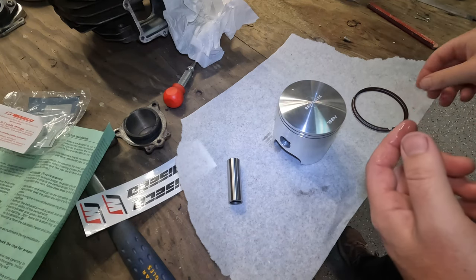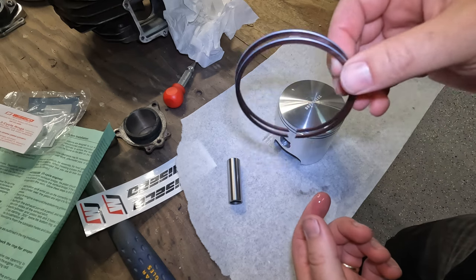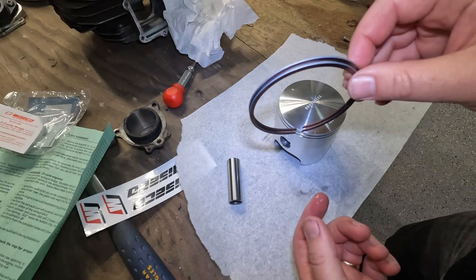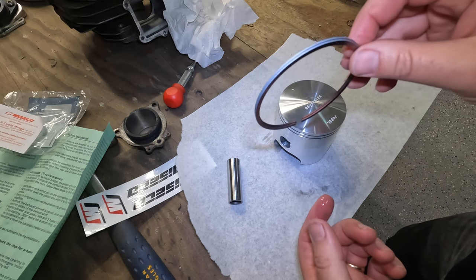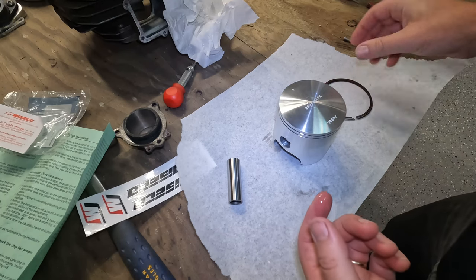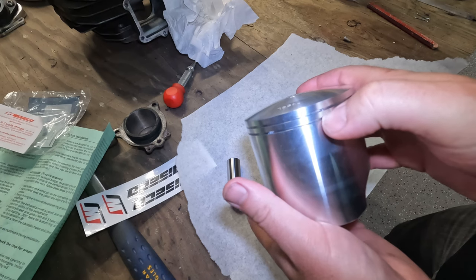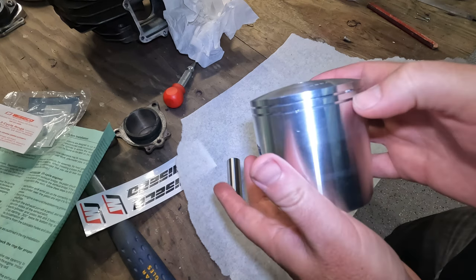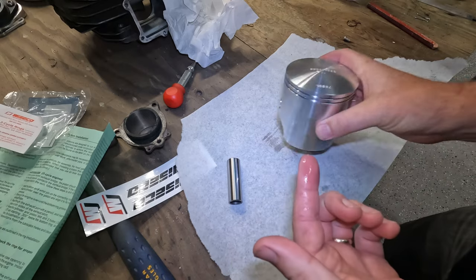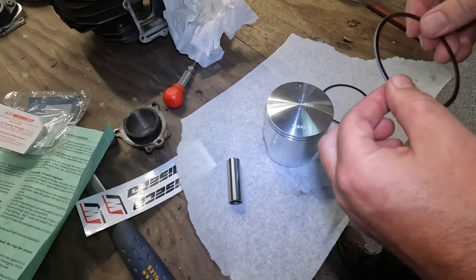Okay, so the next thing we've got to do is put in our piston rings here. Now these rings look to be the same. I believe on the stock motor the rings are actually different. There's a top ring and a bottom ring, but these look to be the same. There's a couple of little small pins here and here. So that's where you've got to line it up on the piston. I've got a little bit of oil, so I'm just going to pre-oil these a little bit.